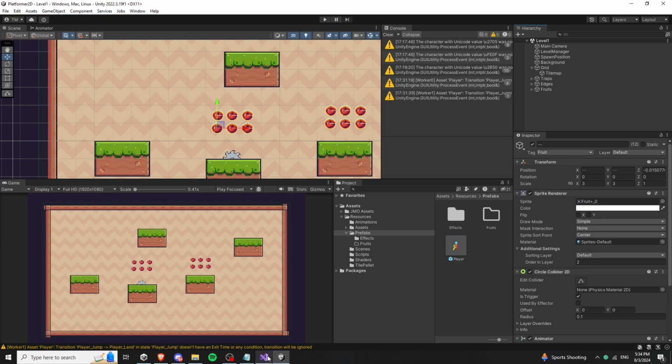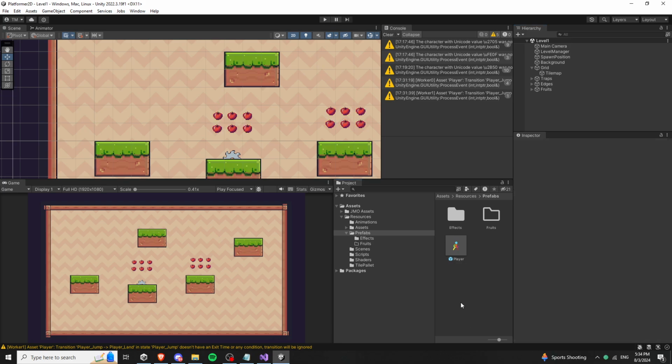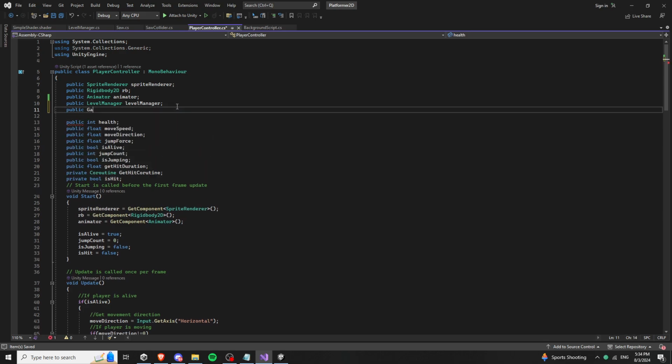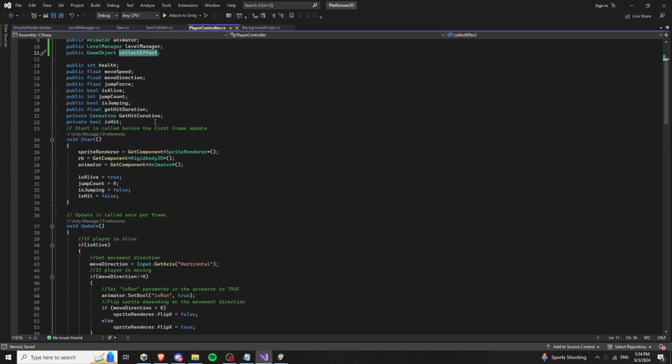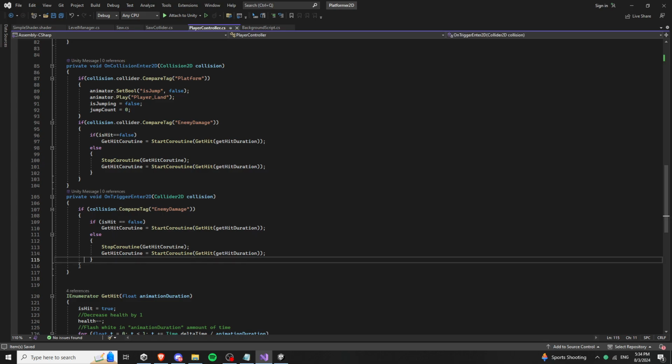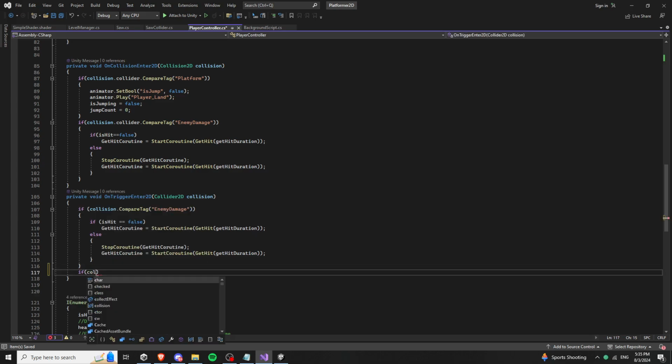Now, because the player is interacting with the fruit, we want the collect animation or the effect to be on the player script. Let's go to player, create a new game object, collect effect, and these are triggers. So we go to on trigger enter, and check if collision is a fruit.